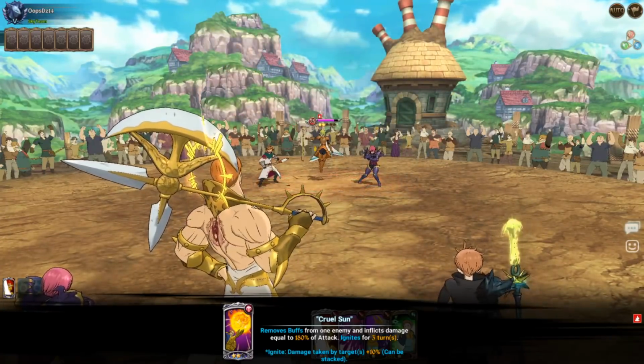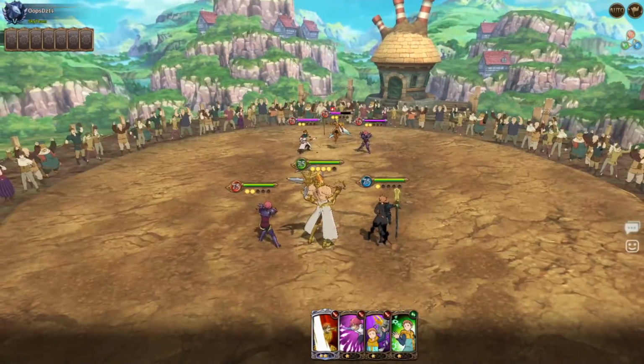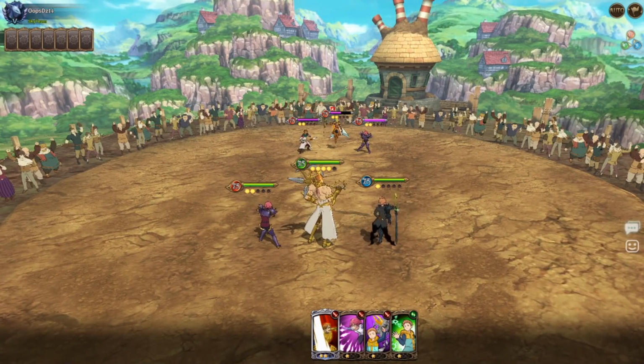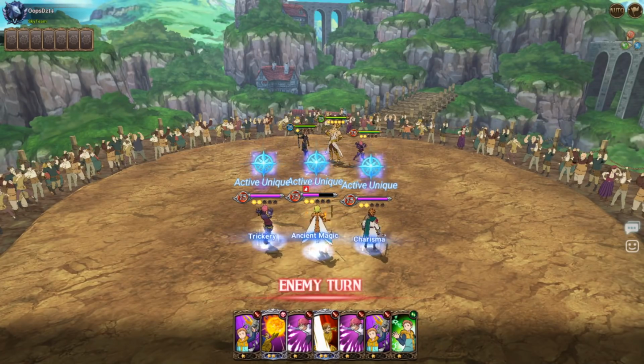This is what's annoying with this team. This team is definitely annoying. But we have to get rid of that man. Hellbrum is definitely the one you need to get rid of from here, because of that petrify, and he's gonna take away your ult gauge.